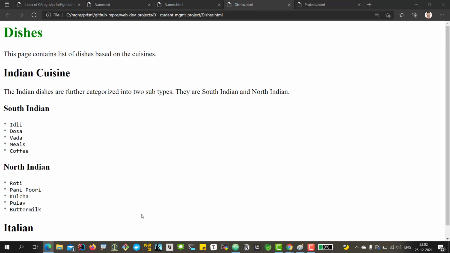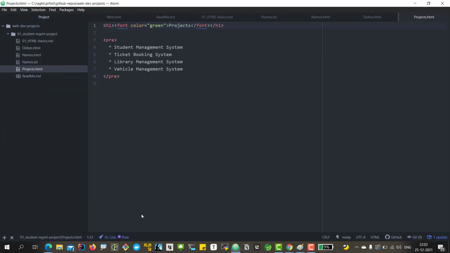Assume in a web application website there are 100 pages. Any style can be changed suddenly. We want to make it big, small. Any changes we would like to make from time to time. There's nothing called a fixed requirement. Sometimes you yourself feel like, okay, probably I give blue, I give green, I give red. Depends on the context.